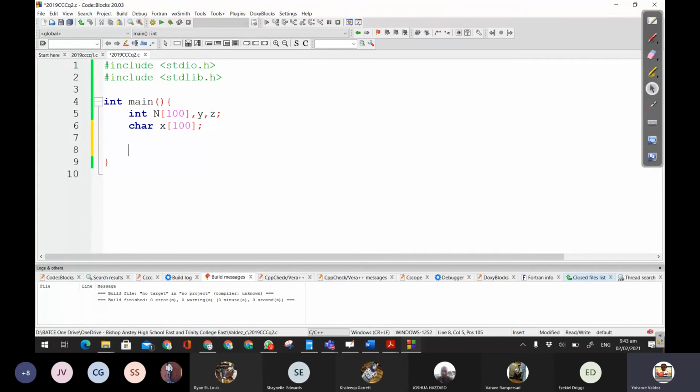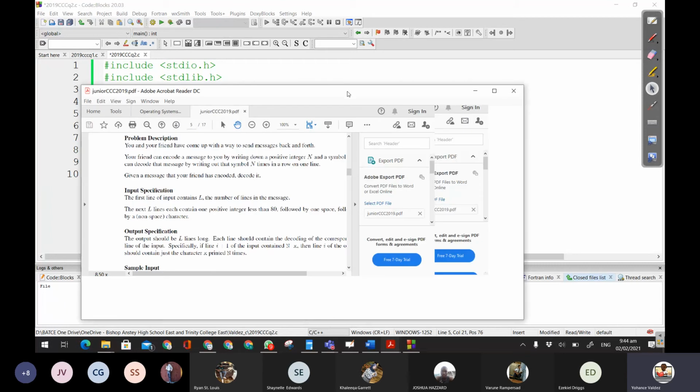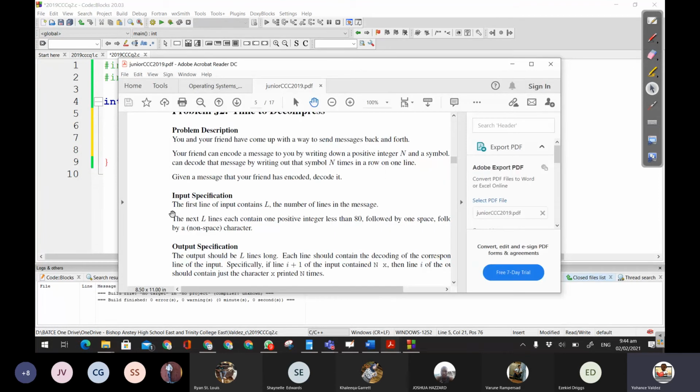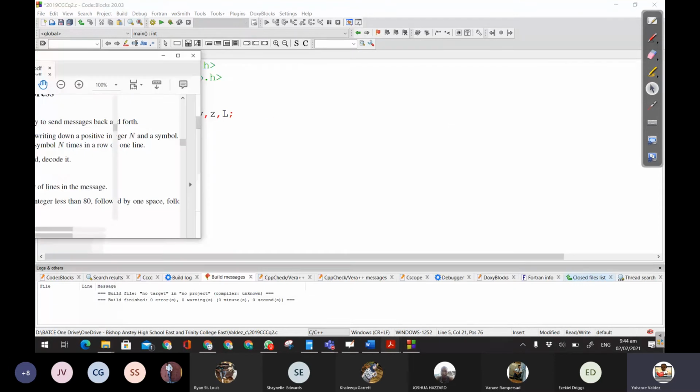Now the first line I should have is my value for L as well. They asked us to use L for the amount of lines. They say the first line of input contains L, and that tells us how many more lines to expect.